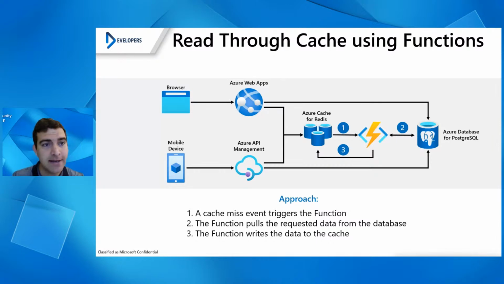So in this case, you take your app service instance or your Kubernetes instance completely out of the equation and just allow your cache and your function to manage the values between the cache and the database. It's much more straightforward this way. It's also really fast.